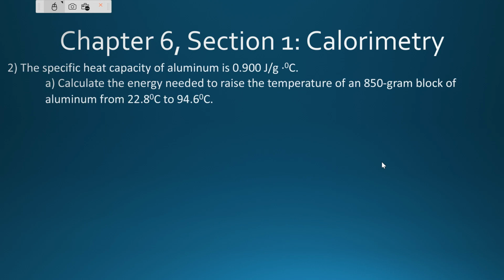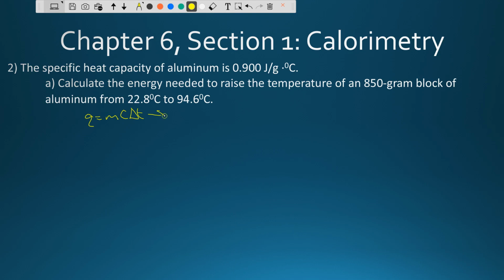Let's do another one, taking a look, and we see that specific heat is given off, and I see that in this problem, my Q equals MC delta T, so we plug those values in. I had 850 grams, okay, and it is in grams, so you don't have to convert anything there. My specific heat they give to me is 0.900, and that's joules per gram times degrees Celsius. And my temperature change is 71.8 degrees Celsius. And so I end up with 54,927 joules, or 54.93 kilojoules. Okay, so that's all I needed to do from that.